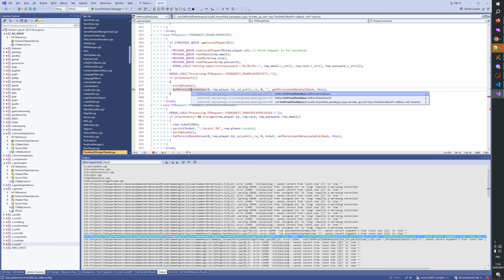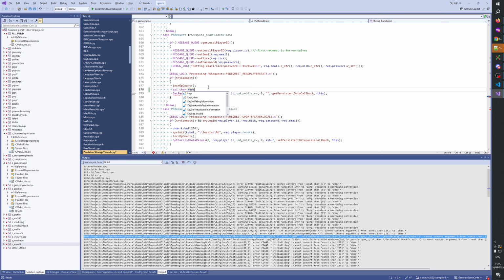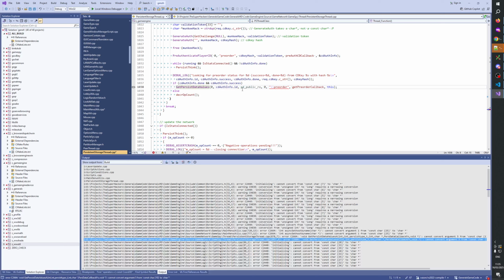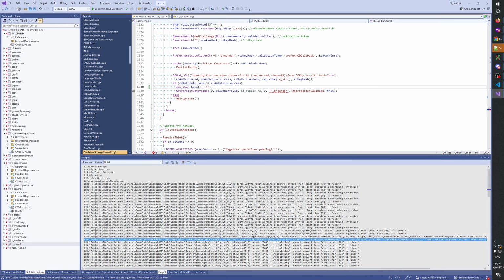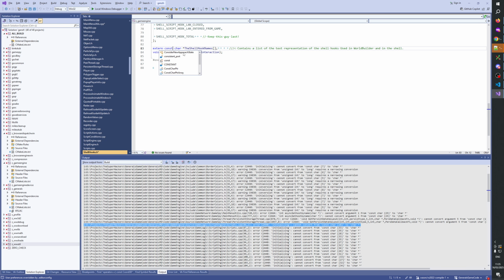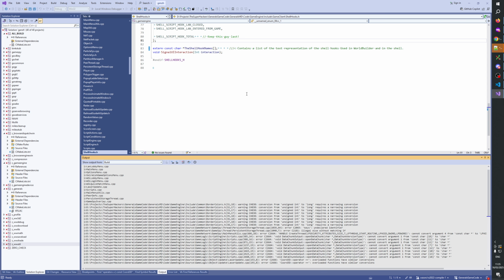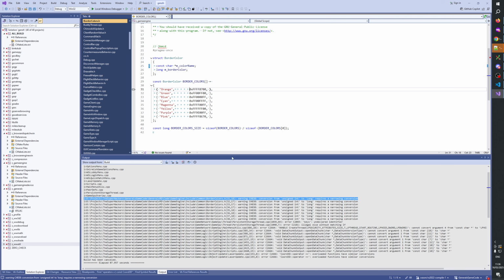GSI char keys. GSI char keys. That's a warning.